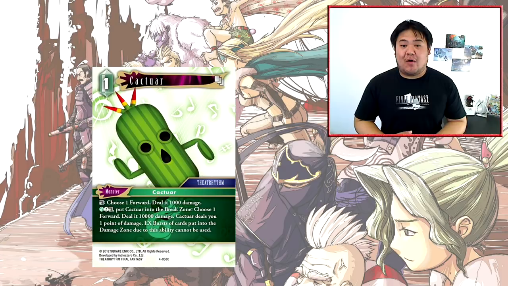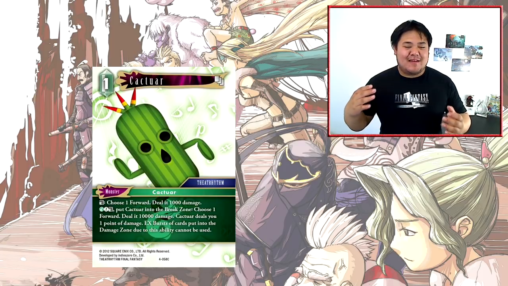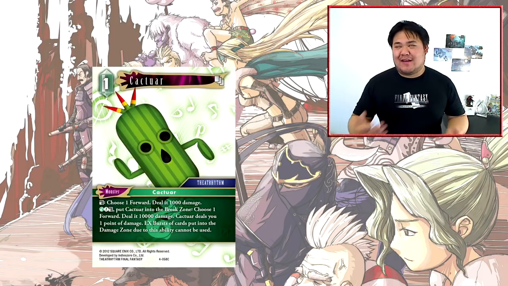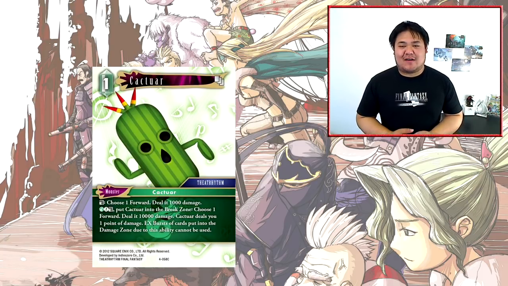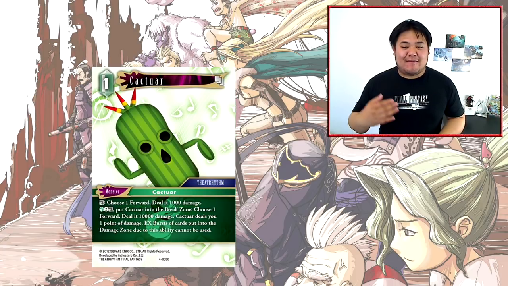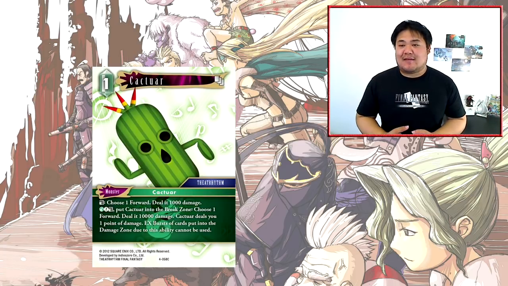And I really wish that there were more, just so we have more interesting combinations or combo decks that we can pull off. It wasn't really overpowered to the point where it would have to have that drawback. So I'm a little bit annoyed that it does cancel out EX burst on your cards, which kind of sucks. But its first ability is actually not bad. I found that just being able to dull it to deal a forward 1k damage is actually pretty good.